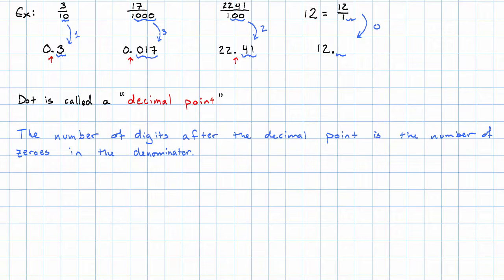This means that if we're given a decimal, we can very easily convert that back to fraction notation. In order to do that, we'll look at how many digits there are after the decimal point. One in this case. And so our fraction will have a denominator consisting of a one followed by one zero.